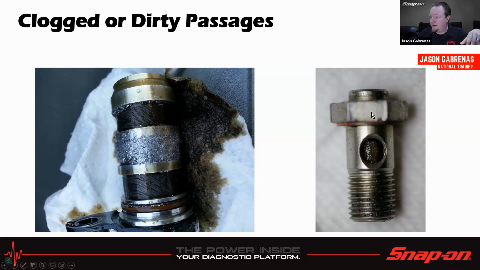And remember how earlier I said some of the banjo bolts on the oil passages or the oil piping will have a little nub on there, and then there's actually a filter in there. So it's a removable filter. You can pull it out, clean it out. That's what we used to do all the time. We just clean them out as a matter of course sometimes when we were in there, just to solve the problem or just not have that problem going down the road. This actually appears to be one of the spool valves themselves is corroded up there.